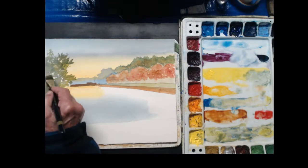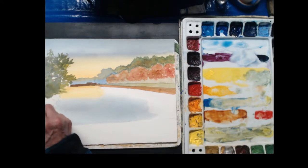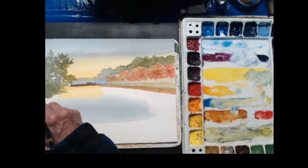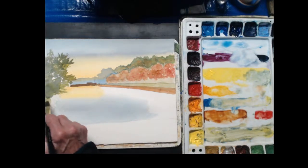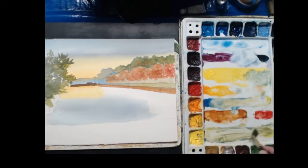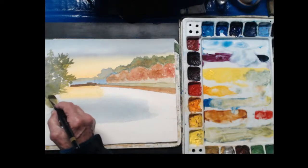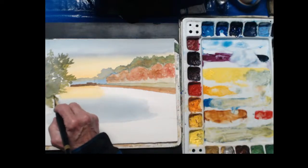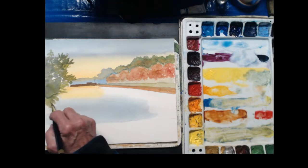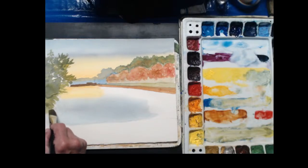Well, the perspective is both. Remember, we have two factors going on here. We have aerial perspective, which is the color change from a more vibrant color in the foreground, and then going back, it's going to be fainter color, and it's going to be more blue. And then we have the linear portion, which means as things go back, they get smaller, and they go at angles. You can see here the parallel lines will start converging toward the focal point of the painting, or the area where everything comes together.